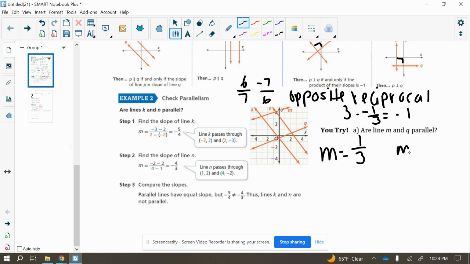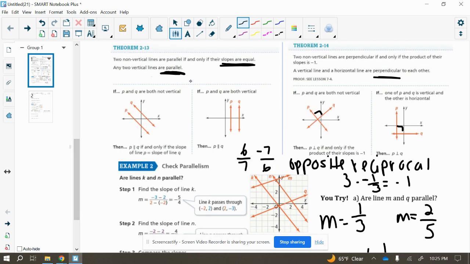Line Q, then, if we look down below here, find a point, we rise 1, run 1, 2. Oh, sorry, it looks like we're rising actually even more than that. Looks like we're probably rising 2 and running 1, 2, 3, 4, and 5. So again, would these be parallel? The answer is no, because their slopes are not the exact same, and we know to be parallel, their slopes must be equal.